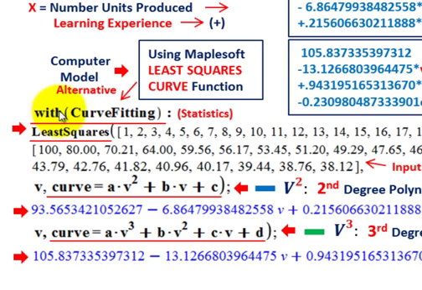So I just put in, with curve fitting, it would be under some statistics package. So if you're looking for something like this in one of those computer math models, our computer math packages here, just look for something like curve fitting. And then you want to look under something like least squares under statistics.